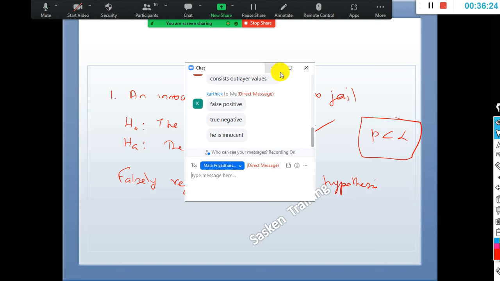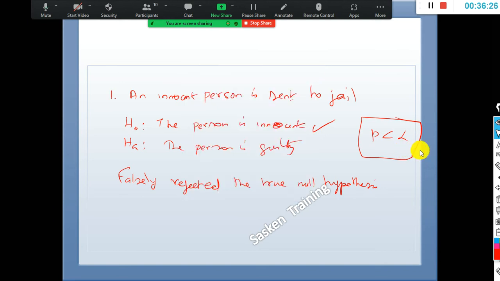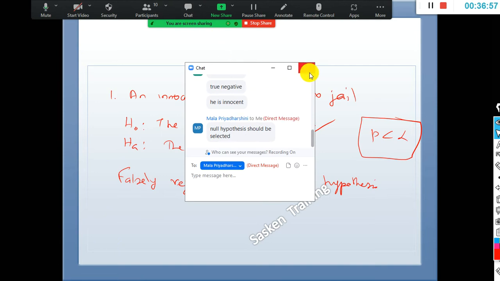What is P is less than alpha? I told you, right? When the P value is less than alpha, what are we supposed to do? We discussed the critical value method, and also the P value method. Usually, the p-value method is the one that is used. When you conduct any statistical test using statistical packages in Python or R, it will give you the p-value along with the critical value and degrees of freedom, all the things. If the p-value is less than alpha, what does it say?